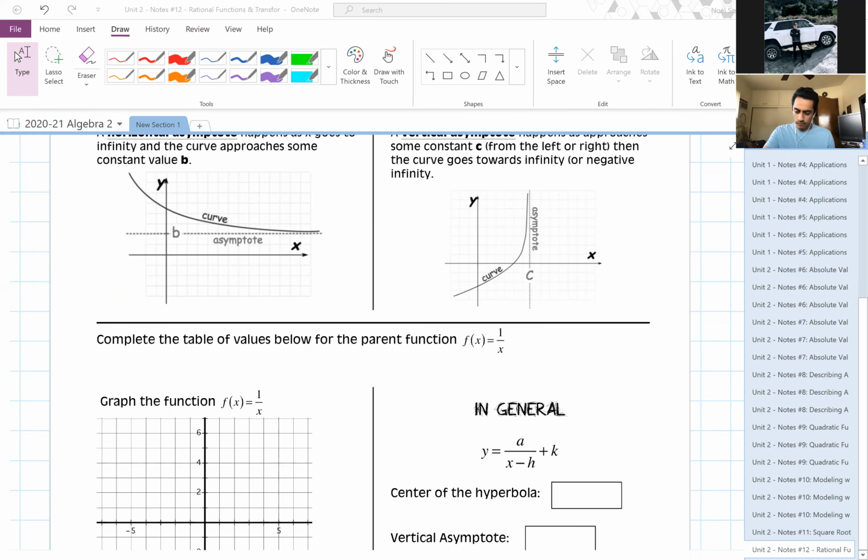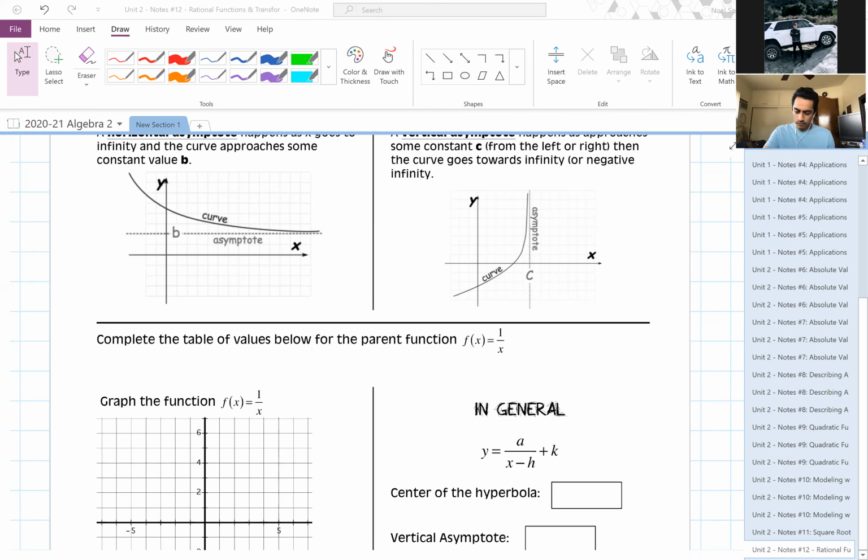Okay. Now, without getting too far into the sketching and the curves, the rational function exists in quadrant 1 and quadrant 3. The one point that I do know is 1, 1, and it creates a curve like this. The other one is down here at -1, -1, and it creates a curve like this. I'm only sketching it out quickly because what I want you to look at is the domain and the range.